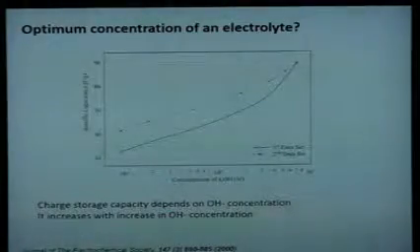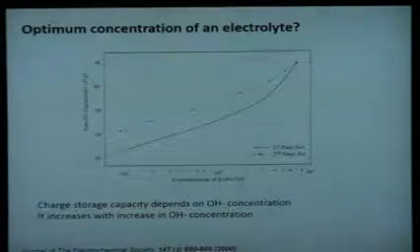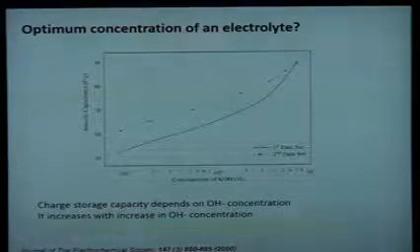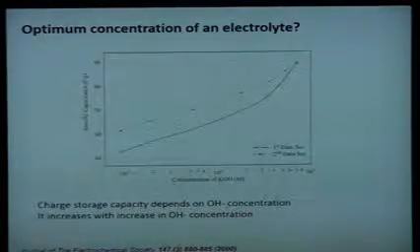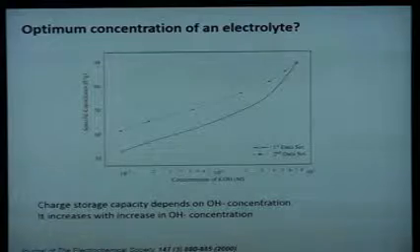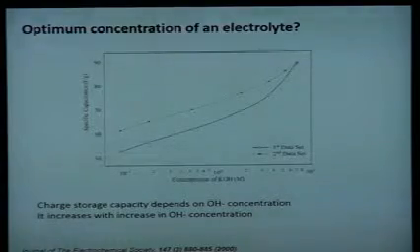How do we know the optimum concentration of electrolyte to be chosen? 1 molar, 0.1 molar, or 3 molar, 6 molar? What concentration of electrolyte should I use for making the device? It depends on the number of ions. But is it that one can use a highly concentrated solution to get more capacitance, or to store more charges? There is a limit to that.